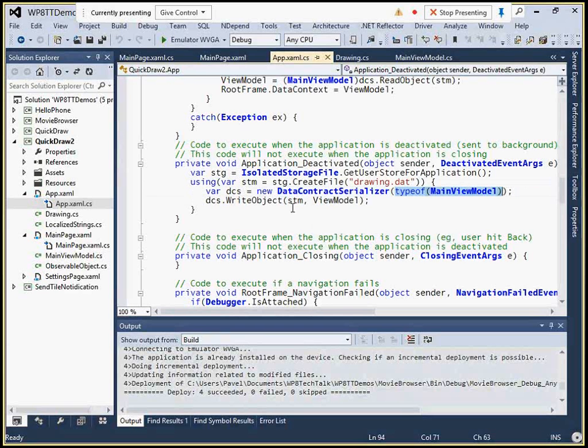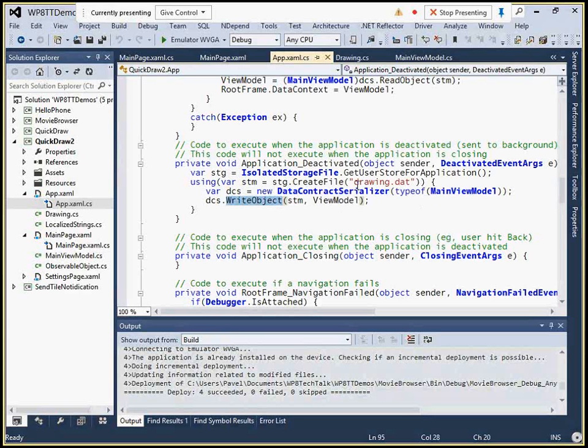And here you have a stream to serialize to. This is our isolated storage file stream. And here's the actual data. So the WriteObject method writes the main view model and anything else it contains. That means the drawing, the lines, everything. It does that recursively, no matter how complex the object, and writes everything into that file.